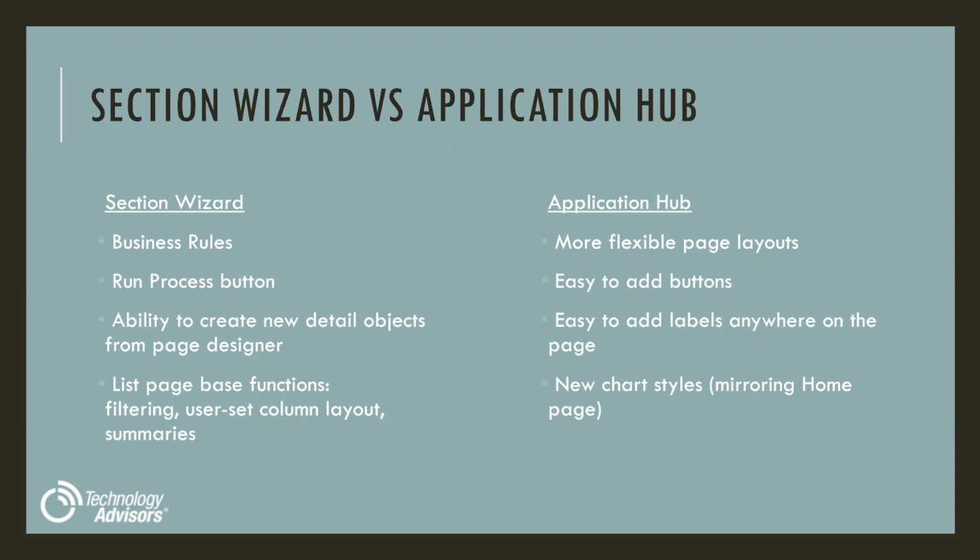Creatio is going to continue to chip away at this list of things that Section Wizard can do in Application Hub and No Code Designer can't do. In fact, they just in the last couple of days posted release notes for the version 8.01 release, and they've already addressed at least one of these things. I know I saw the ability for users to set the column layout on list pages is included in that version. So they are very much aware of these differences. They're working to address them. Again, it's part of that intentional gradual rollout plan that there's currently these differences.